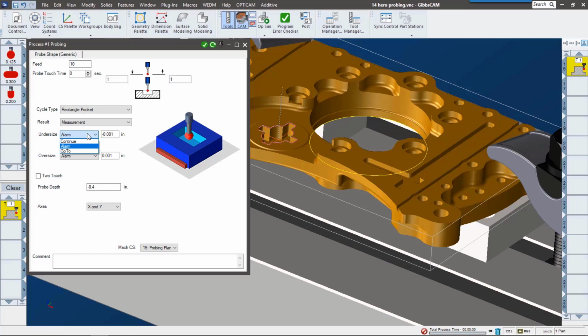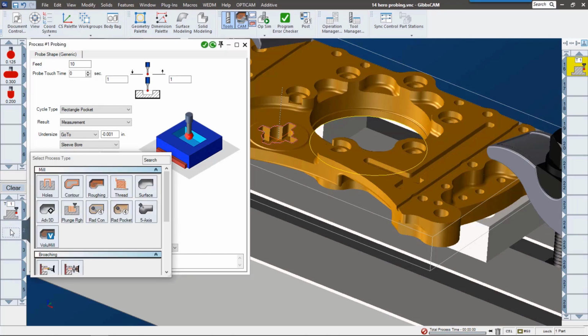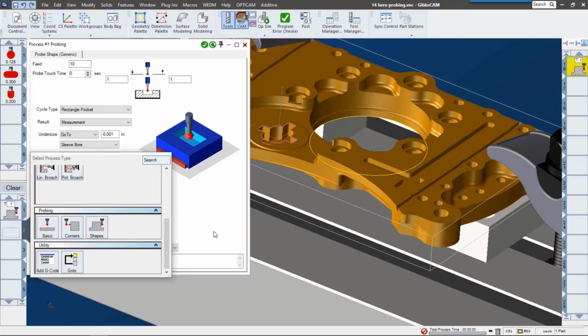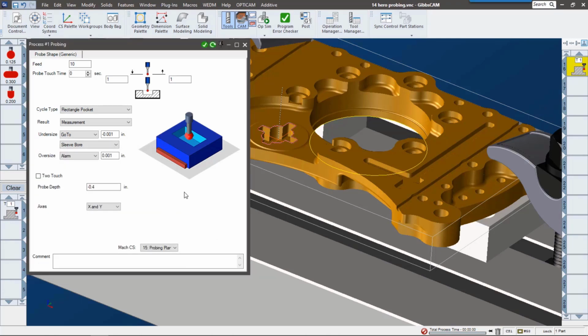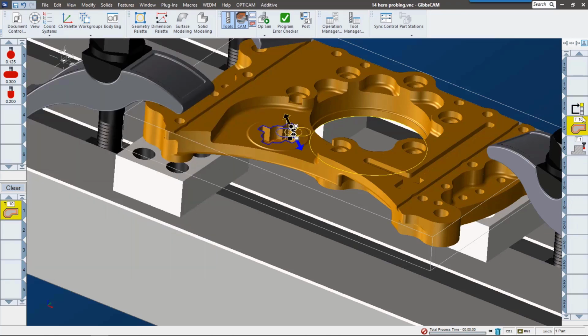But if it's undersized, what I'd like to do is run another contour mill around it. In order to do that, I inserted what's called a GoTo move. A GoTo move is a utility op. You can just insert it by pressing here, it's down at the bottom. And what these are is they're targets. I've kind of pre-baked this a little bit. If we look over on the right, you can see I have a GoTo move, and then there's my contour. So I'm going to say go to the sleeve bore, again, here's my target, and then run the program from there.